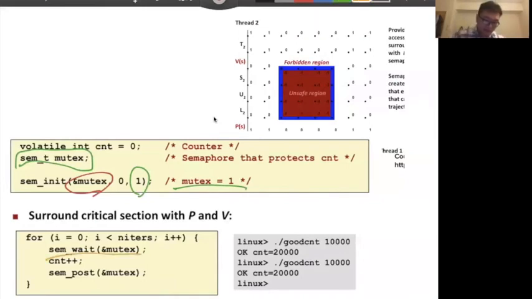Then we can just use sem wait and sem post to protect this critical section, just like you have a door here and here to avoid the thread going into this critical section. Okay, so this is the concept to use semaphore to protect your code to avoid the race condition.